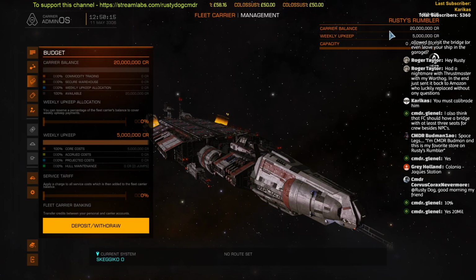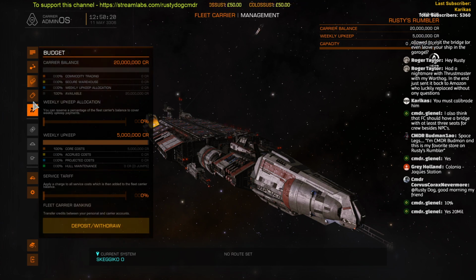Alright, so now we've got 20 million in the balance, and so the weekly upkeep isn't going to be a problem for quite a while, at least for the duration of this beta. Unless, of course, I spend some of this balance. That's a different thing.